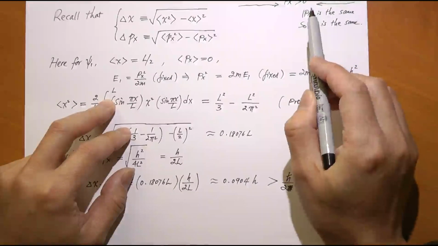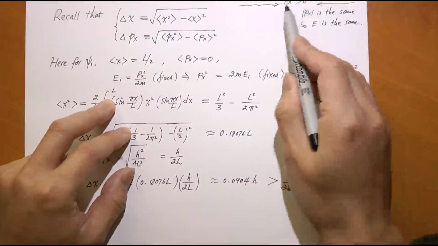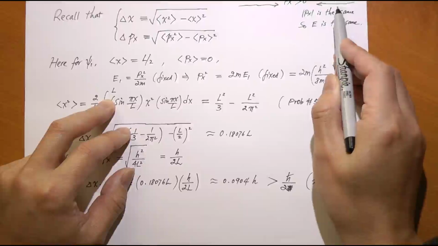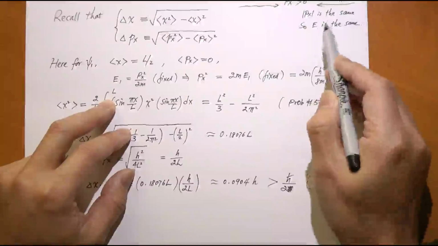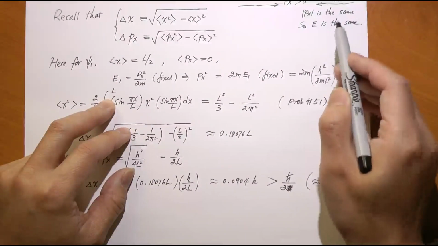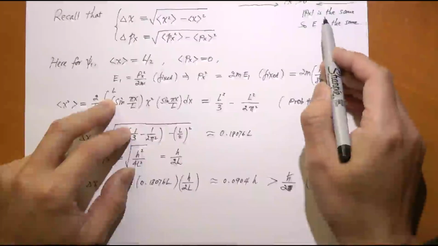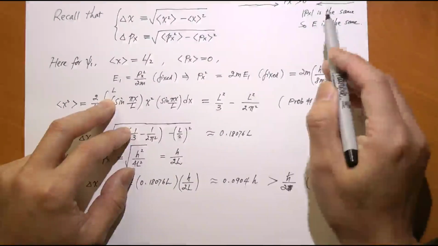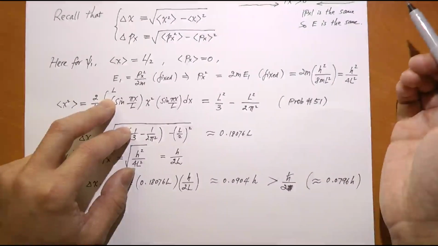Therefore, the value of Px is not fixed. It's sometimes positive, sometimes negative. You do not know whether the next measurement will give you positive or negative. Only E, which goes like P squared, is fixed. Okay, P is not a single value measurement. It's a two-value measurement. Delta Px is not equal to 0. That was the hole in my argument. But it did puzzle me a lot before I realized that.